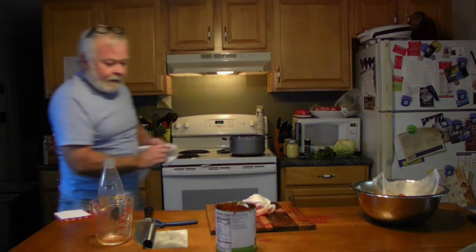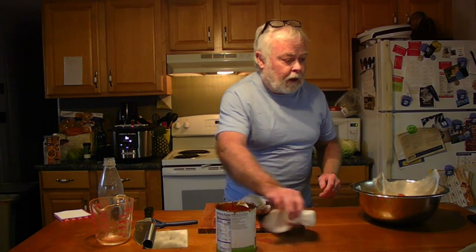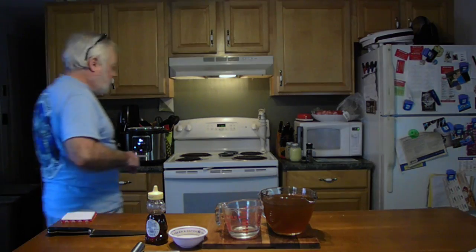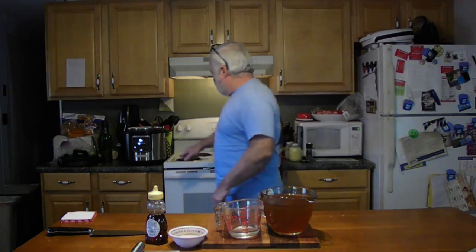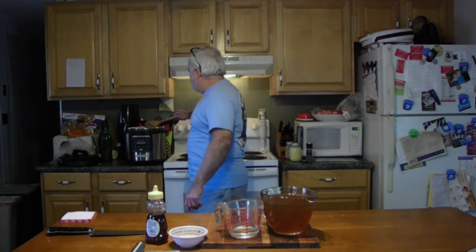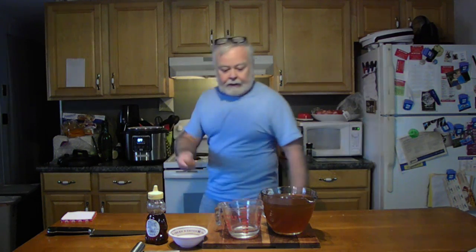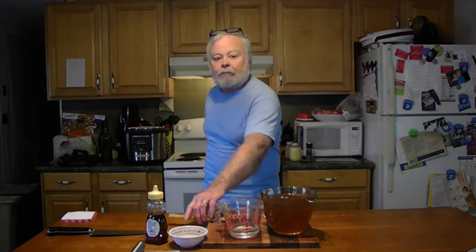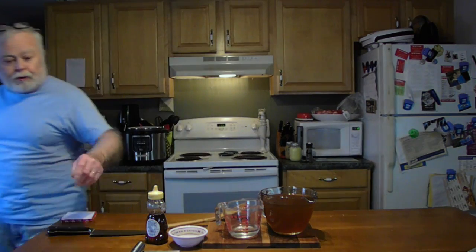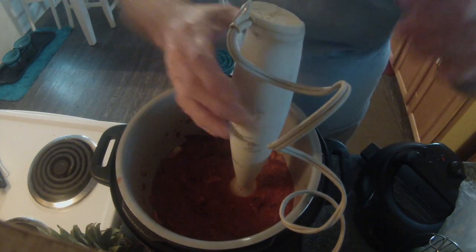We have that on high, so we're going to leave it on high until we come to a simmer, until we start to boil, and we're going to bring it to medium-low and simmer for 30 minutes. Okay, here we are, 30 minutes later. I'm going to turn this bad boy off. Take that out of there. And we're going to use the immersion blender to try to get it as smooth as we can.